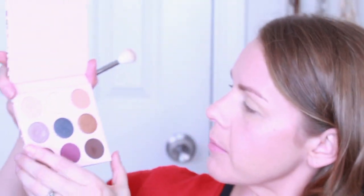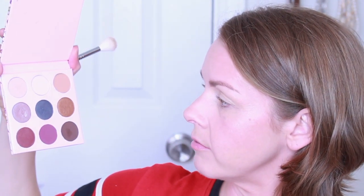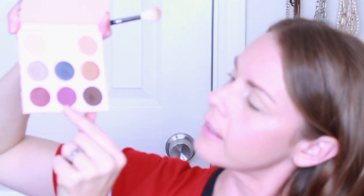So I'm going to grab, let's see, I think I'm going to start with this Strut color over here in the corner and kind of build that up a little bit, and then we're going to go with Holographic over the lid, and I'll deepen up the outer corner with Romeo and go by the lash line with Boots. And I may or may not use 9 Lives. We'll see. Okay, so here I am starting with Strut.